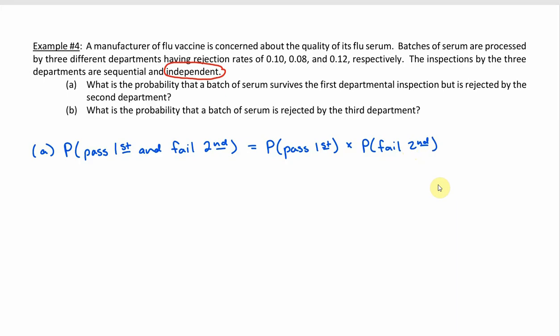And we don't have the pass probability, but it's not that hard to figure out because if we have the failure ones, it would have to be the complement for passing, right? There isn't a third option there. So if the rejection rate, the failure rate for the first inspection, is 0.1, then the pass rate has to be 0.9 because it's one or the other of those things that has to be taking place. So 0.9, and then the chance that it would fail on the second inspection is the 0.08. And so we would just have to multiply those out, and you get 0.072.